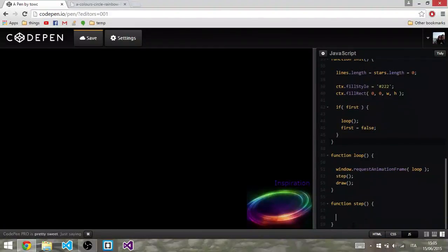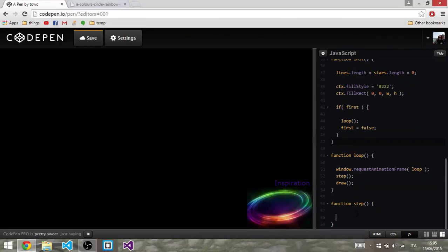Function step, all we're doing here is spawning new stars and lines, and letting the constructors do the rest of the stepping, I think. Yeah.